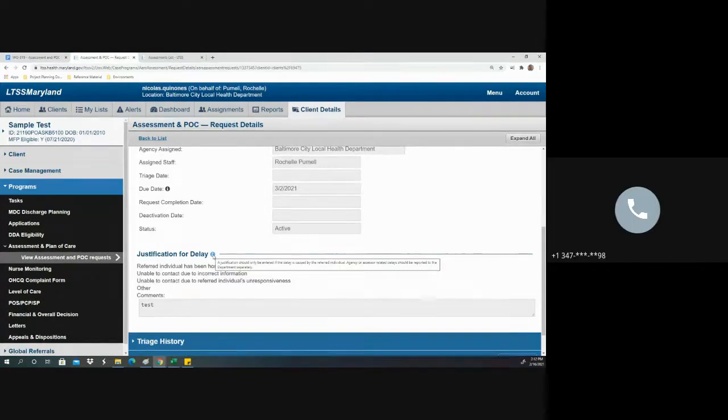Sure, I can do that quickly, Nick. So the idea here, again, as we tried to encapsulate, is that the reason this is delayed is really on the part of the applicant or the participant. And so if there are staffing resources, understaffing, any other kinds of staffing related delays, either in an acute sense or in a longer term sense, those really are not appropriate here.